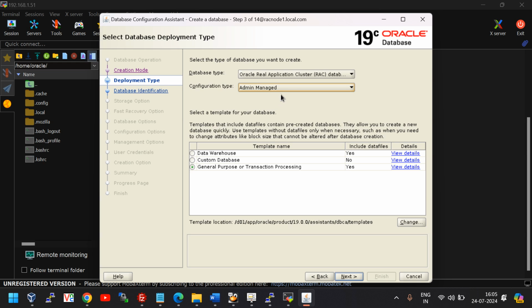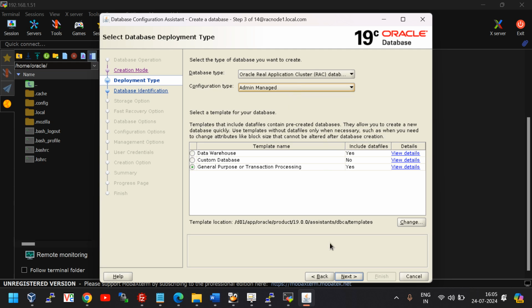So when we have that kind of environment, we can use policy based. So those pools will be created at the cluster level. Okay. With 2 nodes, you cannot manage them. To create pools, you need a large number of nodes. So that's why we use admin managed. Admin managed means the admin will manage where my instance should start and should stop. Clear or not? Right? So we don't need to dig into that deep, but I have given you an idea about what is the difference between pool and admin managed.